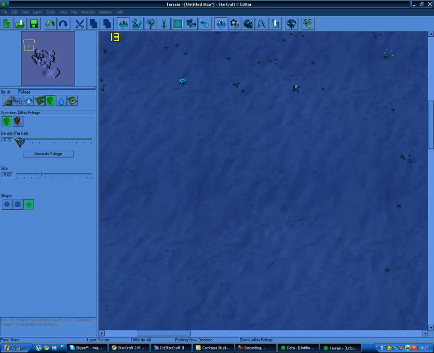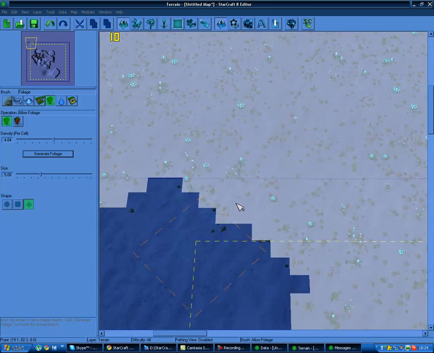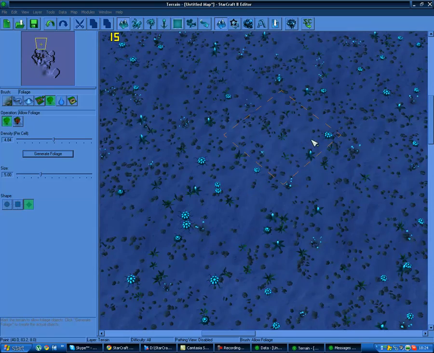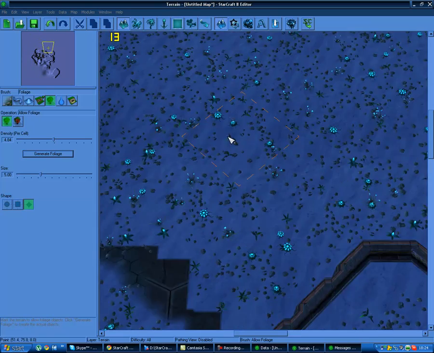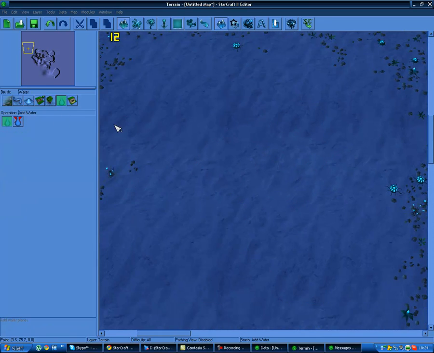So, you know, just add or remove, then you just make it. Don't make the density too high, because if you make something like this, generating, wait for it, this will take a while. Then it looks like this, which I do not think you want. It is also a bit more performance heavy because, well, there's a lot more stuff there.